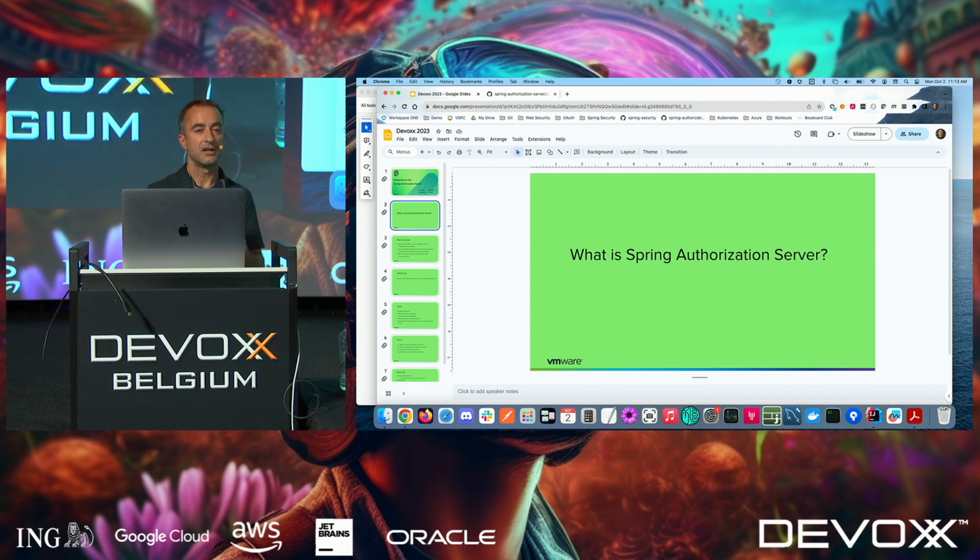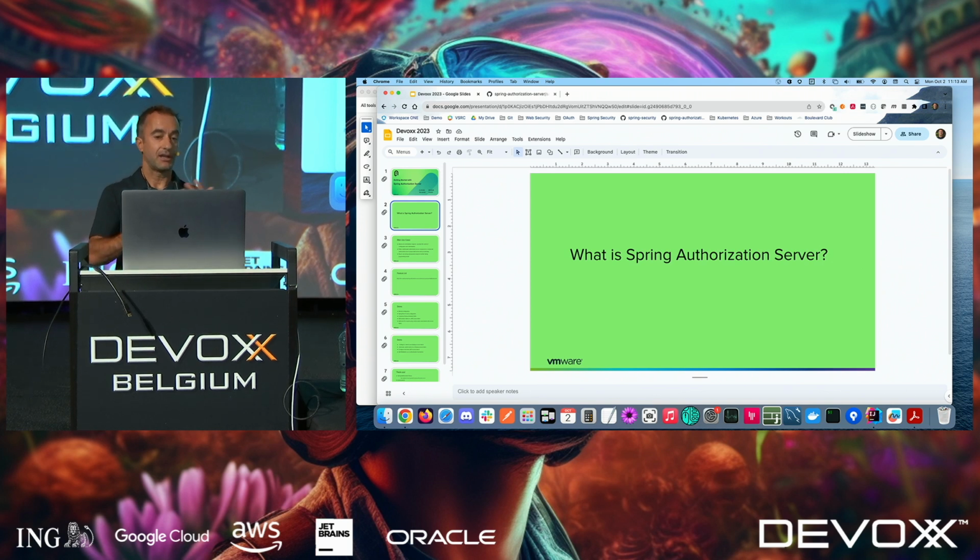Keycloak, Okta, Ping Identity, these are OpenID Connect providers. These are products that obviously implement the OAuth 2 and OpenID Connect protocols, but they also add product features. Like I want to be able to administer a client. I want to be able to search for an access token because it was leaked and revoke it. These UIs, right? And integration with different IDPs, whether it's LDAP, Active Directory, your authentication system. These products provide all these features out of the box.